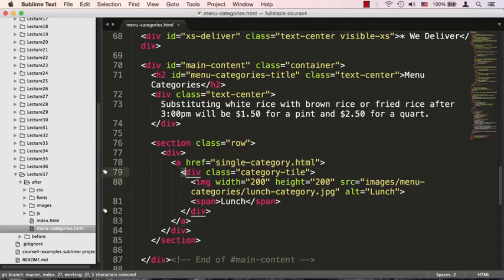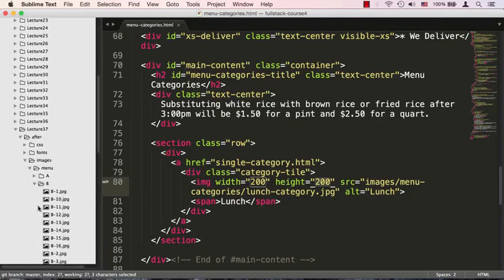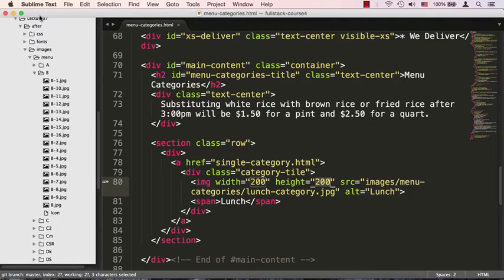And inside of it, we're going to have a div, and the div is going to have this class called category-tile, obviously a custom class that we created, and inside of it, we're going to have an image of 200 by 200, and this is something that we've sized before. And the image source is going to be in images, and actually that's probably the wrong path. So let's take a look at images. There's going to be menu, and at this point let's just pick something like b.jpg. So it is images, then menu, then b/b.jpg, and let's save that for now.